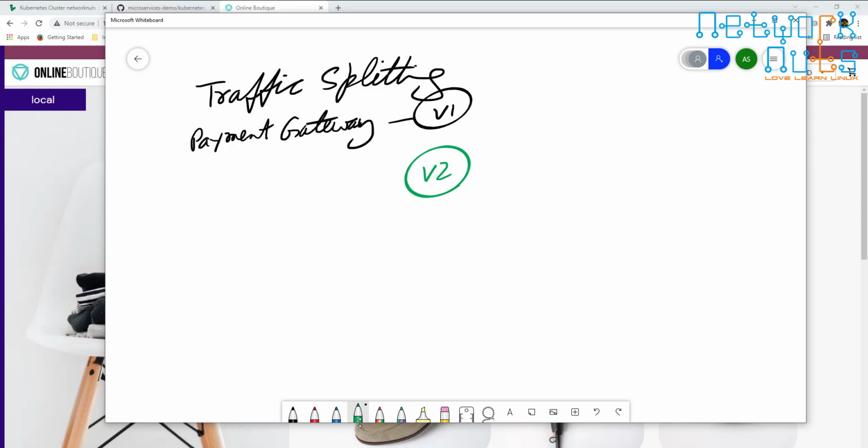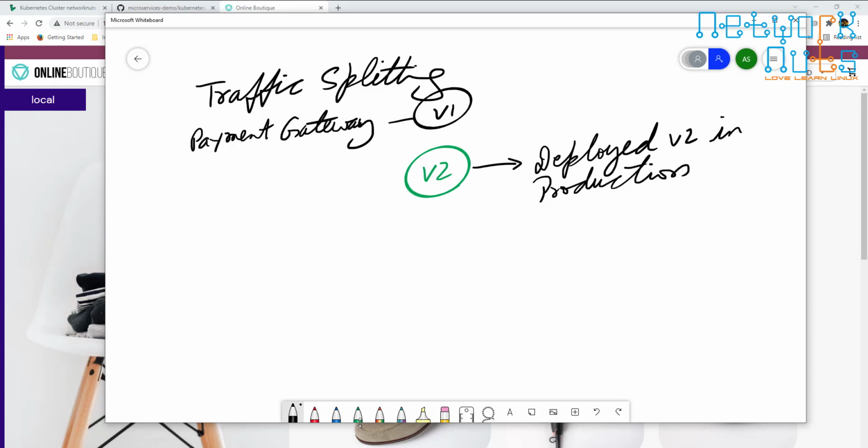Now, though the developer would have taken utmost care to make sure that there is no bug, you can't be sure. They deployed version 2 in production. It's a microservice. Let's suppose a bug crept in.